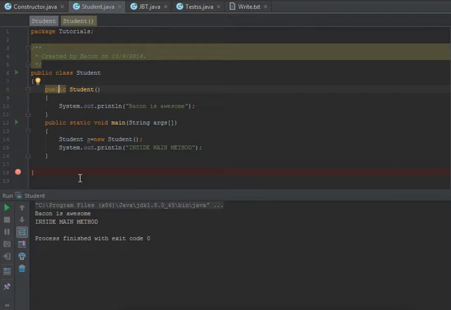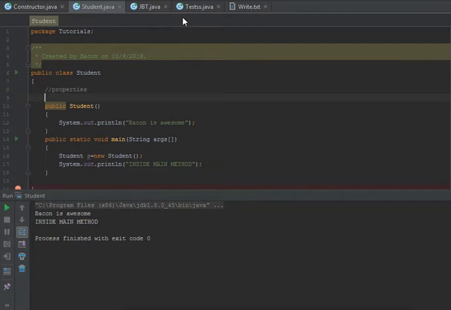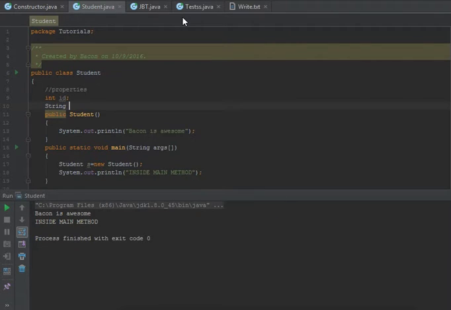But what if I want to use a parameterized constructor? Now remember, default constructors are mainly used for showing the null value of an object. This is a Student class, right? So the properties of a student are int id, and of course String name.